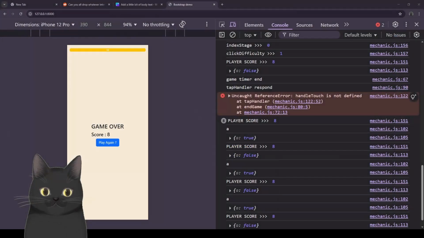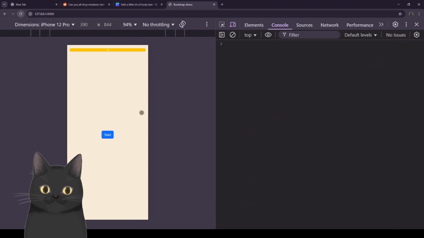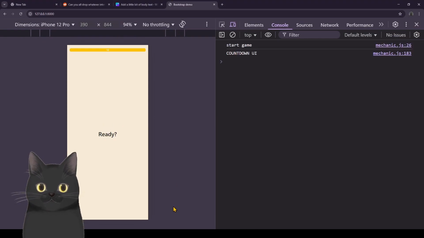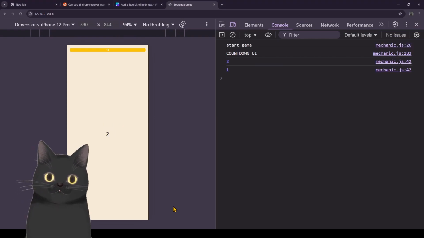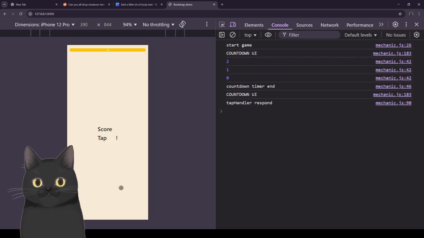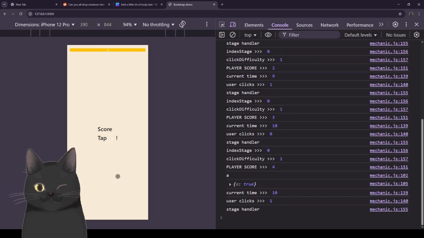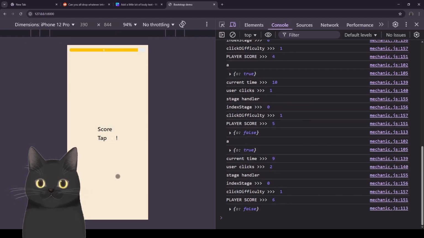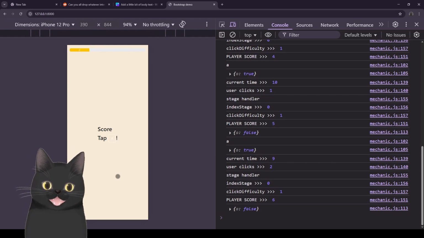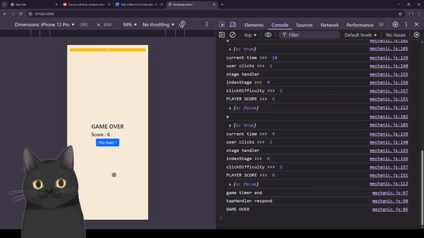So let's try again. Okay, so this is working. As you can see, when you are testing things out, never forget to test what you have done previously, and then you test for the other stuff as well.